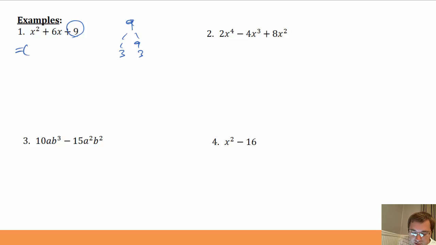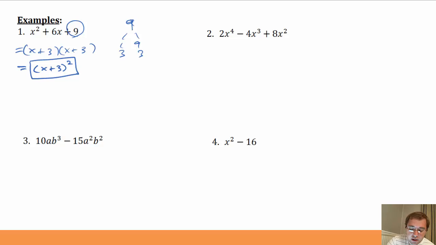So we factor it as 2 sets of parentheses like this, where we have x plus 3 and x plus 3. It's plus on both of them because they're both positive. We can always check our answer when we factor by simply foiling it out, and we should get back our original problem. And we would here. So that is factored, x plus 3 times x plus 3. However, since those are the same, we can write it as x plus 3 squared. And that's really the way we should write our answer here.